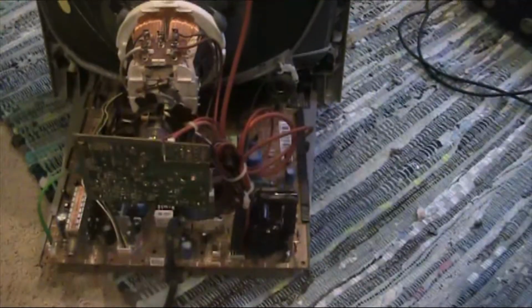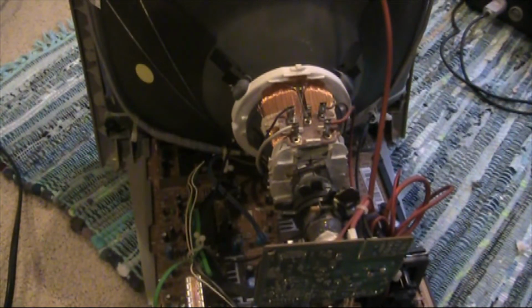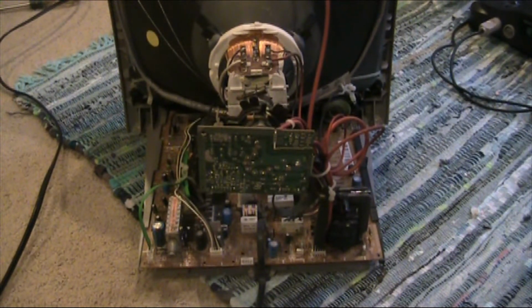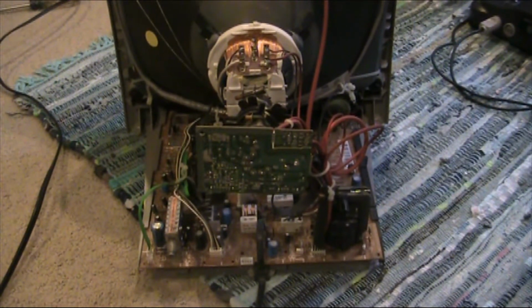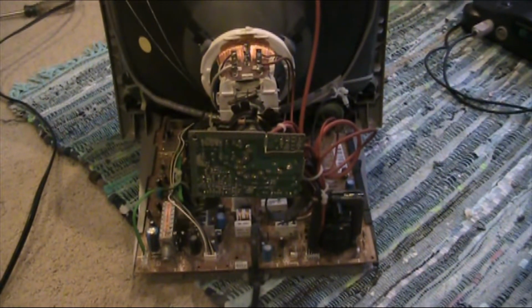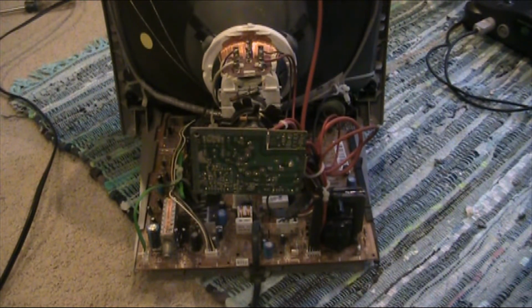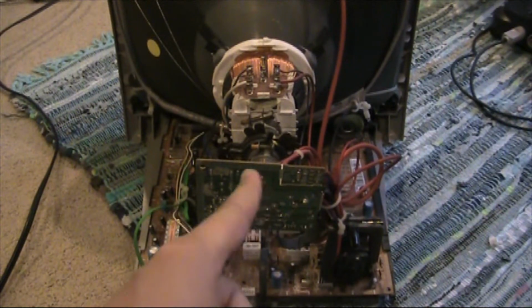But anyway, there are some important capacitors for a CRT television because there's a horizontal circuit and a vertical circuit, and those help the picture stay stable. Anyway, I'm going to put this back together and show you the picture with the TV turned on. Oh, and there's the neck board.